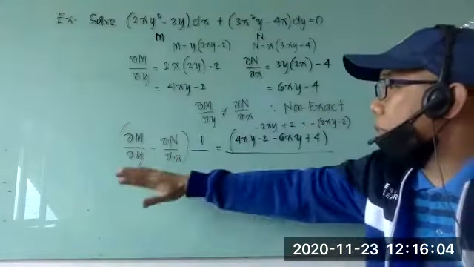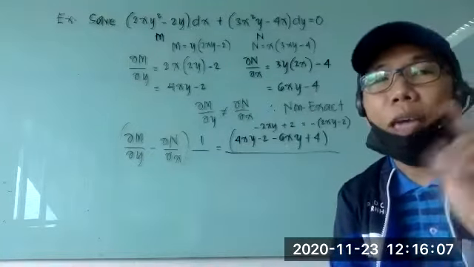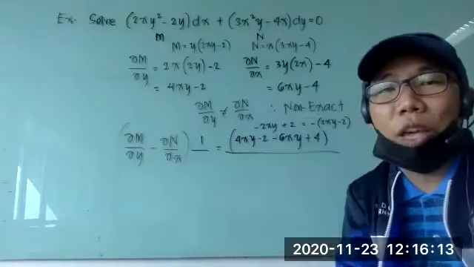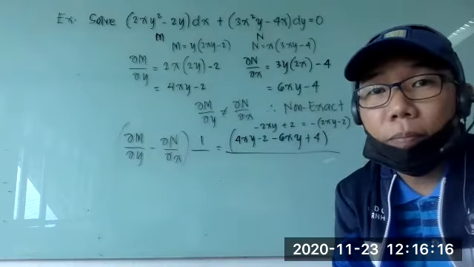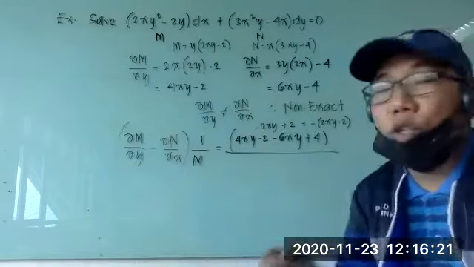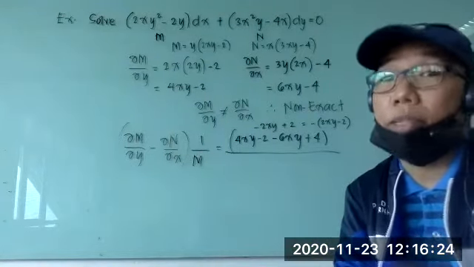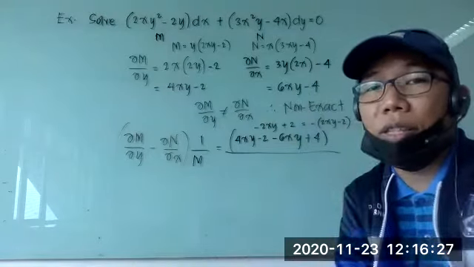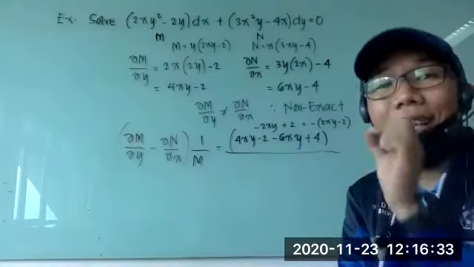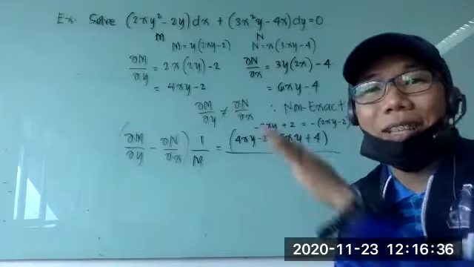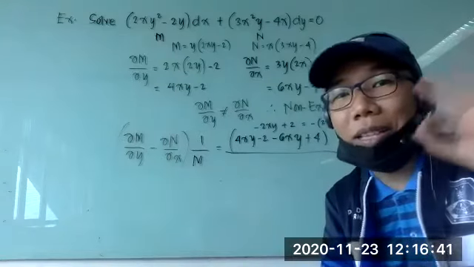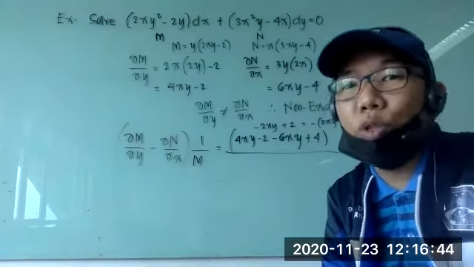If we are going to divide the difference by m, you know that m is associated with dx. So you're like canceling x there. So the result should be a pure function of y. Okay, do you follow? If you divide the difference by m, the result should be a pure function of y because m is associated with dx. If we divide the difference by n, which is associated with dy, it's as if you are canceling y there, and the result should be a pure function of x. Okay, do you get the idea on what to choose, whether m or n?